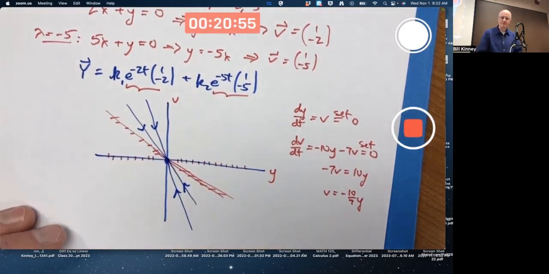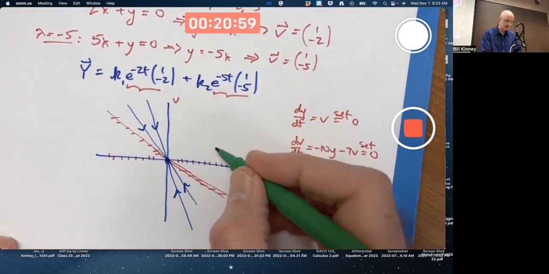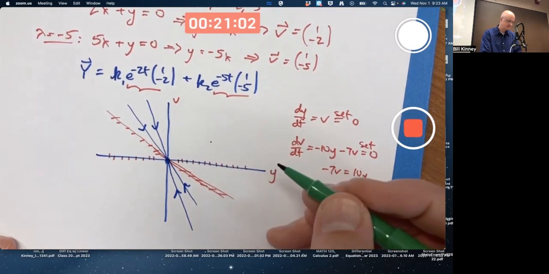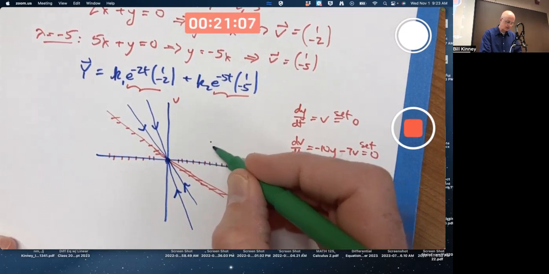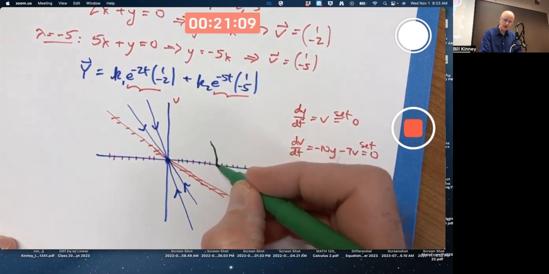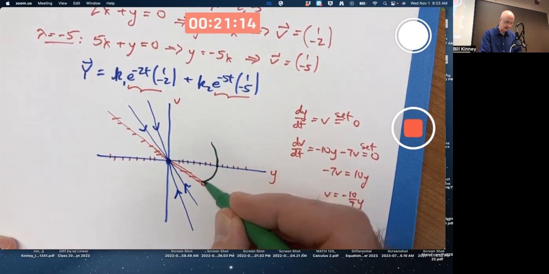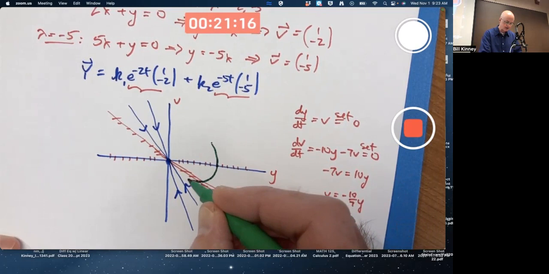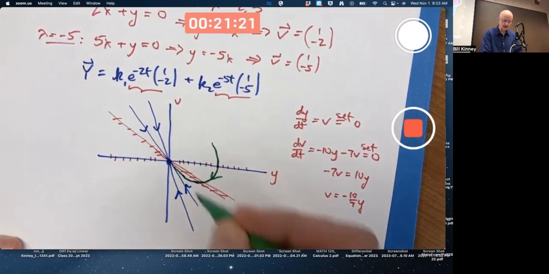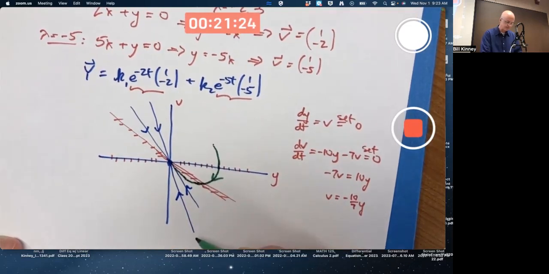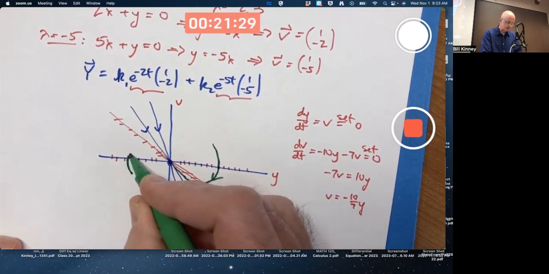And if you try to check the directions of vectors in the vector field, pick a point up here in the first quadrant. Well, depending on where you pick it, it's got to be going toward the origin. It's got to come down this way, cross the horizontal axis with the vertical tangent, then cross this one with a horizontal tangent before heading up toward the origin. And it's going to be tangent to this line here. Something similar will happen if you start over here, sort of a mirror image.